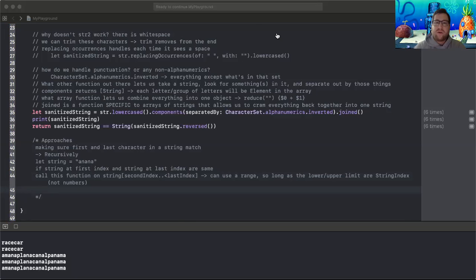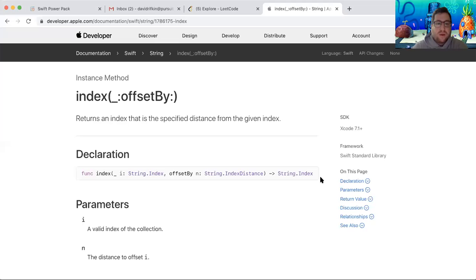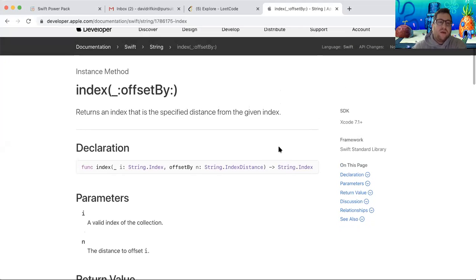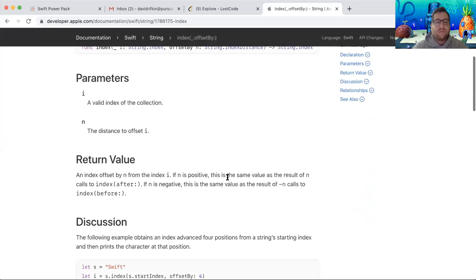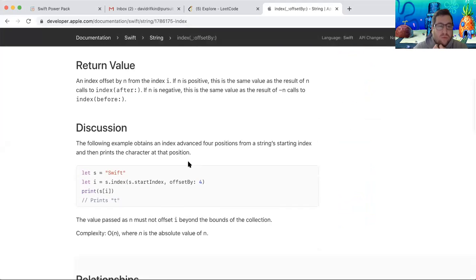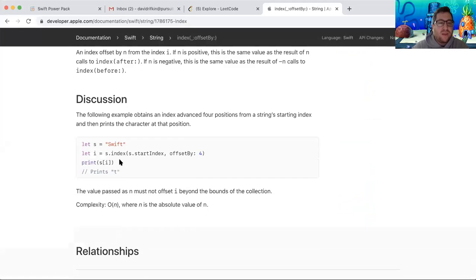Let's look at one of my very favorite pages in the Apple documentation. This is the index offset by function. So if I wanted to get the fifth letter or fifth character in the string, I could use index. I could start at the start index, and I could say offset by this many.